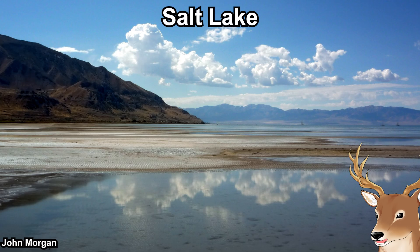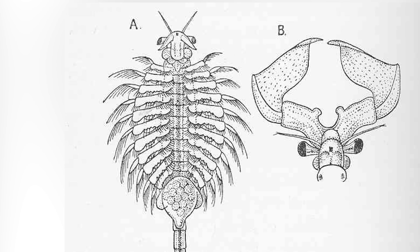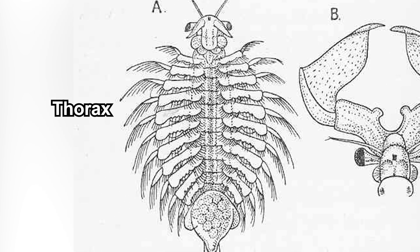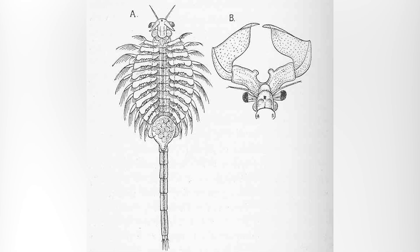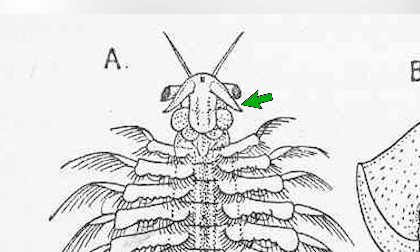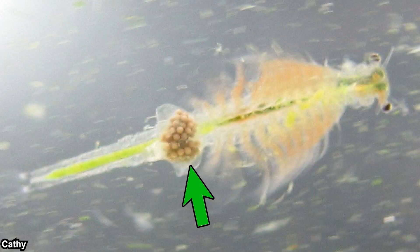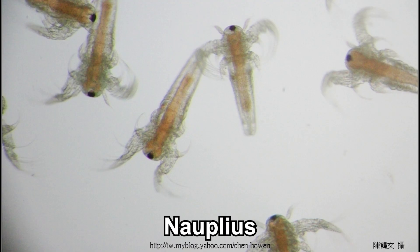Even though they are commonly known as sea monkeys, they are not sea creatures and are not related to monkeys. They are small animals, only about one centimeter long. Their body is divided into a cephalon (head), 11 segments of thorax each with a pair of legs, and an abdomen — usually around 19 segments total. Males have a modified second antennae that functions as a clasper to hold females during mating. Females have regular second antennae and a visible egg sac at the base of their abdomen. Females ovulate quite frequently, and after hours of grabbing onto a female, the male inserts his penis into the female sac and fertilizes the eggs.